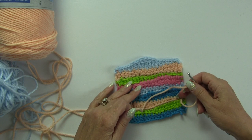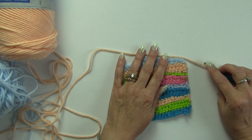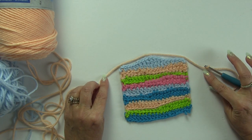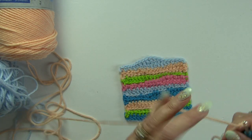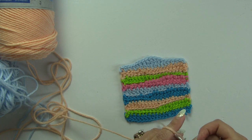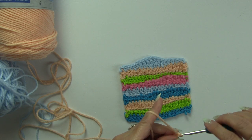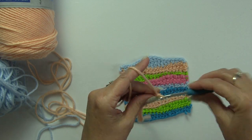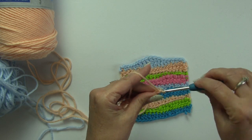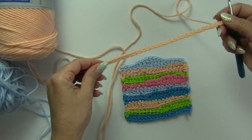What I'm going to do is just eyeball it. So if I want the birdhouse to end about right here for the roof, and then I want it to come over to about right here, that's how many chains I'm going to make. So it really is just a matter of eyeballing it. So let's see how many chains it's going to take me. 1, 2, 3, 4, 5. Okay, this is 30.